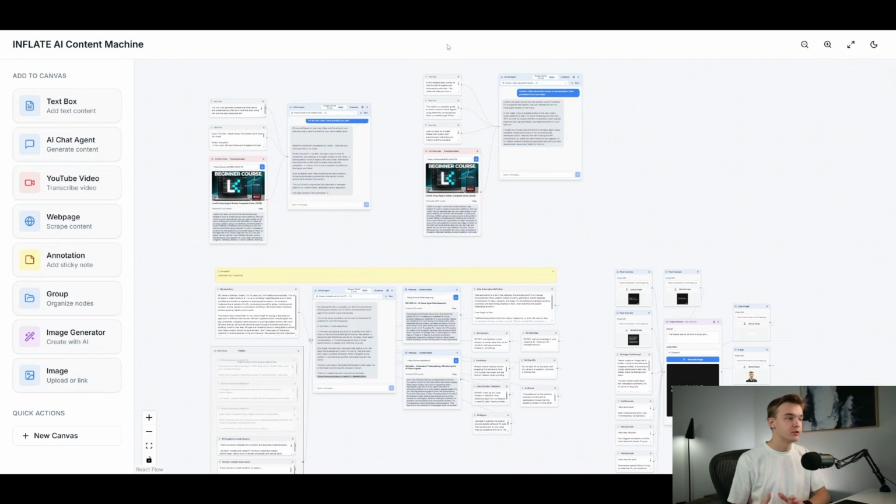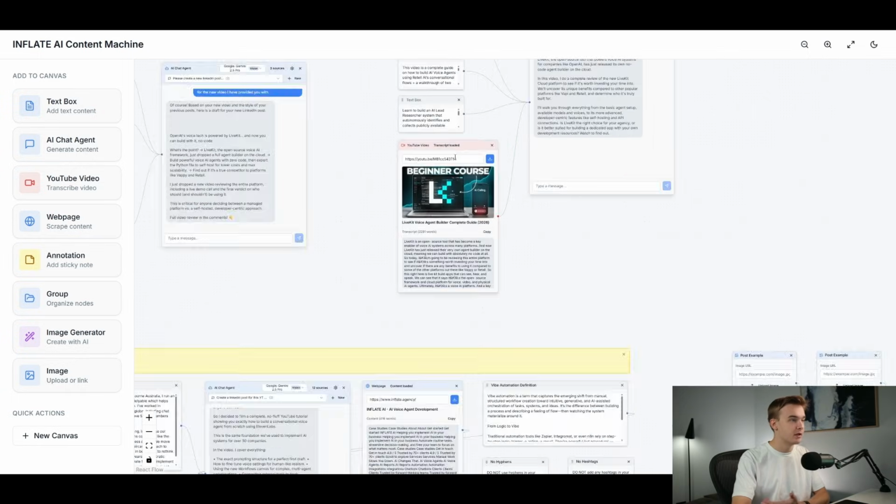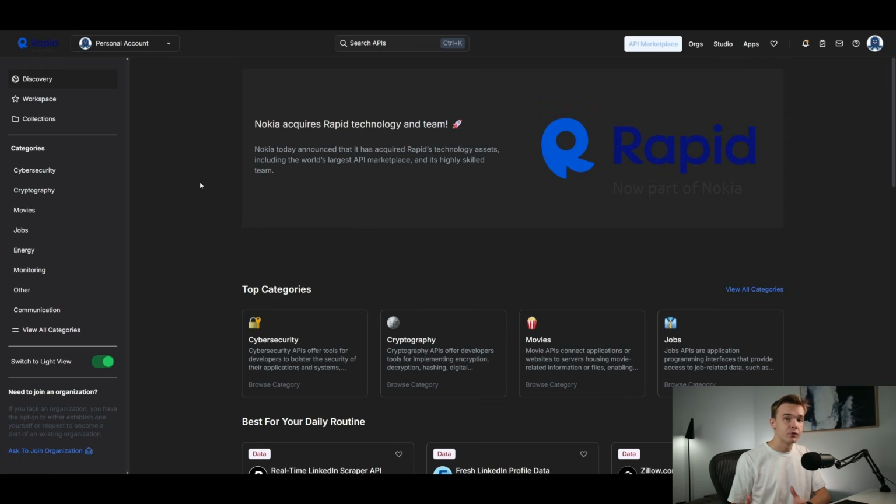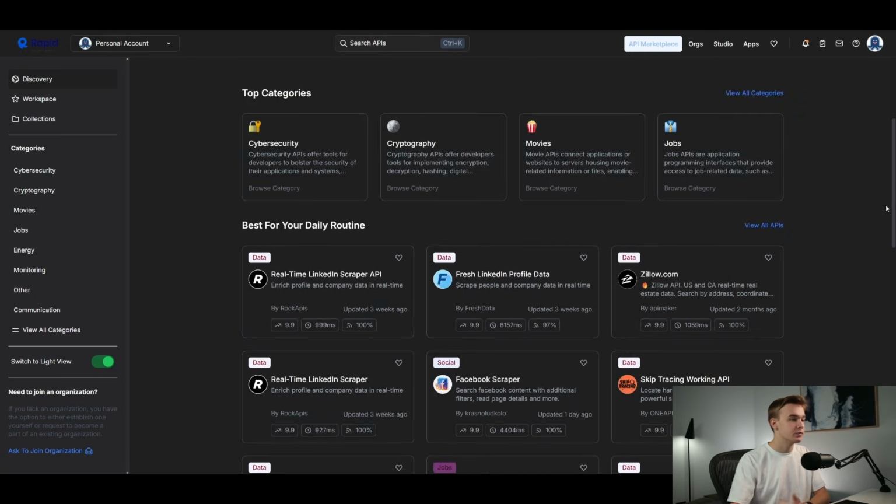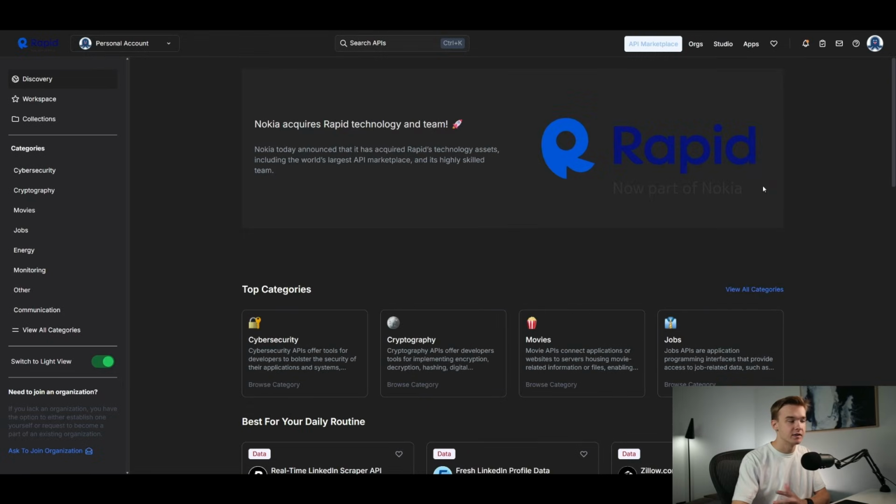The way in which I'm able to pull through those YouTube videos is by using an API call to a specific endpoint, which allows me to pull through video description details and the transcript information, as well as the thumbnail and title and all that information. And I was able to get access to this API by going over to an API hub called Replit API. This is pretty much just a big database of a bunch of different endpoints that we can use for sending data off to any endpoint and having that data transformed and enriched for any kind of task that we're looking for. In our case, obviously it was for the YouTube transcription and getting details about a YouTube video.